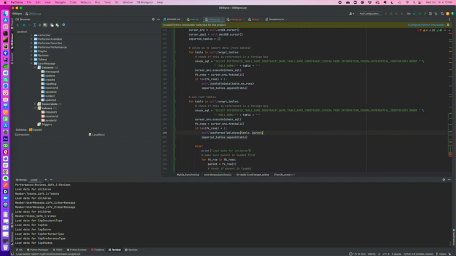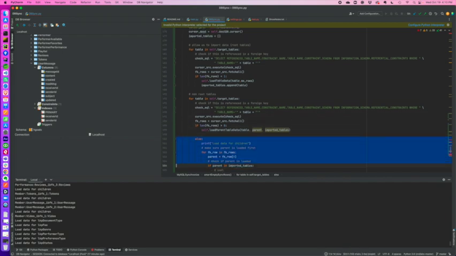Actually, I probably should send imported tables just to be sure, because I can skip it if it's already imported. And so now, if it is greater than 0, so if it shows up once or more, now I have to do something a little different.